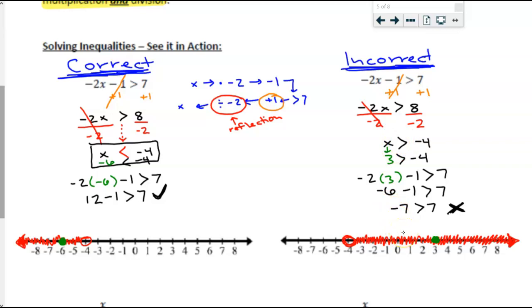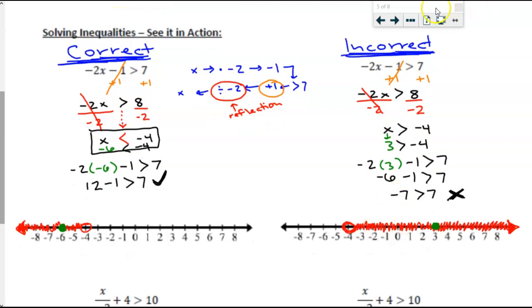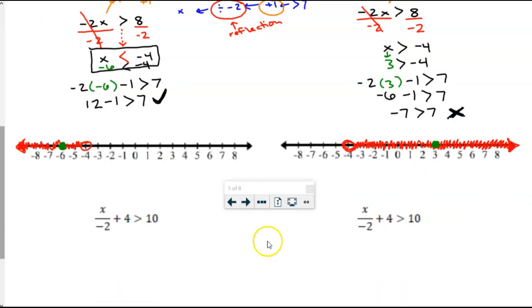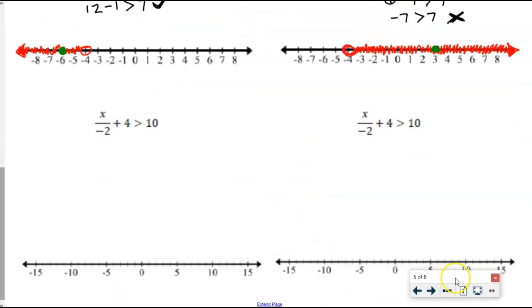What questions do you have? You've seen it correctly, you've seen it incorrectly. What questions do you have? Are you ready to practice it some more? Okay. Do you think you're ready to give it a try with your groups, or do you still need some guidance? Groups? Okay. You guys do it with your groups. As these students do it with their groups, I'm still going to guide on the video. I'm not going to talk through the video, but I am going to guide through the video. So if you're stuck, you can watch the video and see what's happening. Okay, with your groups, and I'm silently guiding on the video. Ready, set, go.